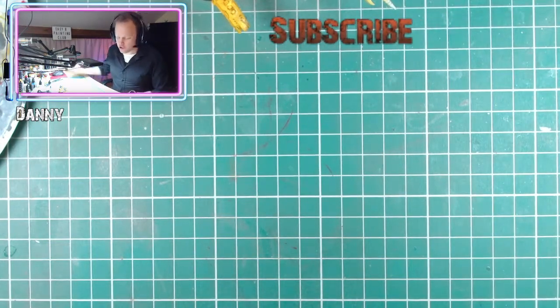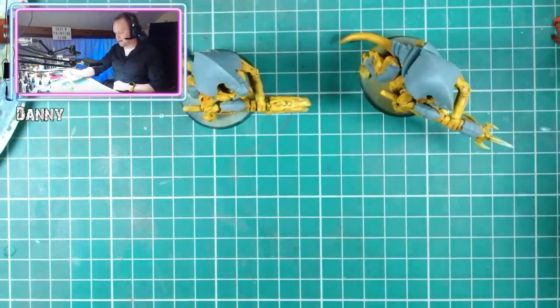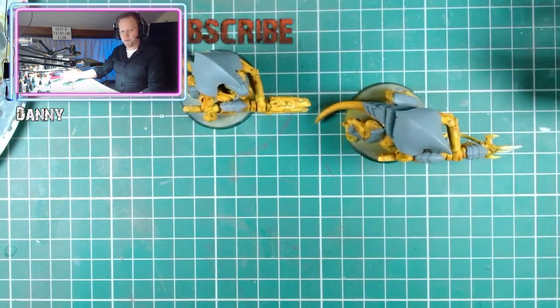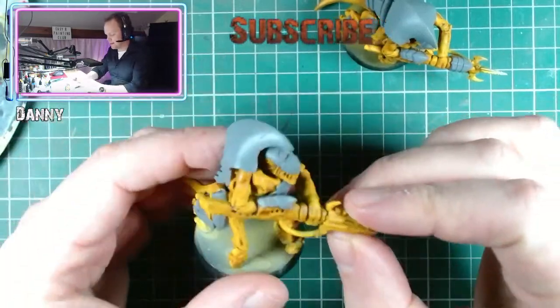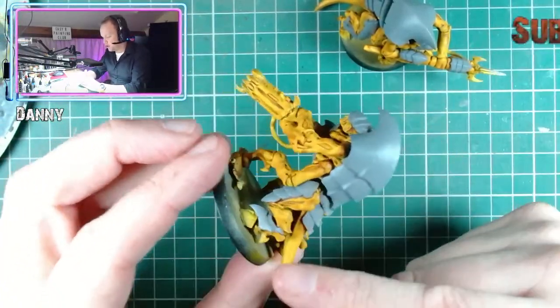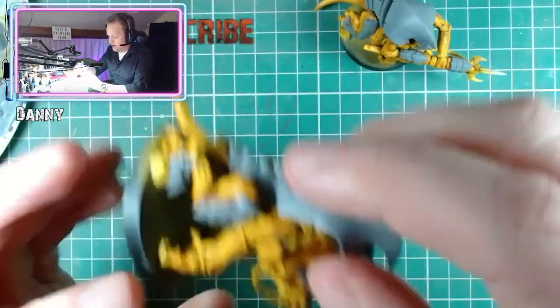So you can just see, just off the camera over here, I've got Frank and Betty. This is Frank. Frank rhymes with shank, and he's got a big shank in the end of his gun. That's how I'm remembering them. And this one here is Betty. We haven't been doing anything on Betty. She's just got all of her grey parts blocked in. They're good to do the next part on.